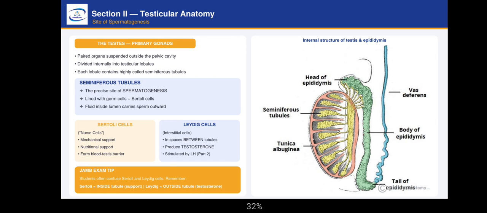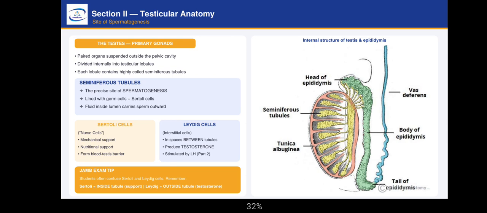Please take note that the Leydig cell is not inside the tubules. It's not like the Sertoli cell. The Sertoli cells are found inside the tubules, because that's where the sperm production is taking place, so they have to do the blood testis barrier thing there inside the tubules. But these Leydig cells are in between tubules. They are not inside the tubule, they are outside, separating one tubule from the other. Their function is to produce testosterone, and they also respond to luteinizing hormone, LH. We're going to discuss that in part 2 of this class, not here. But just know that it is the Leydig cells, so-called interstitial cells, that produce testosterone in male.